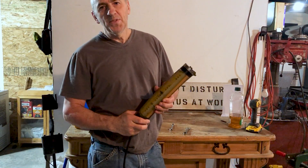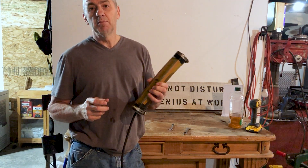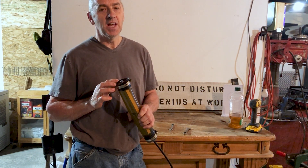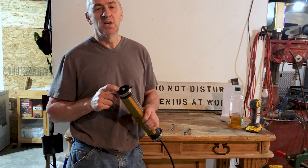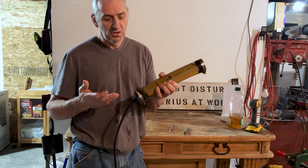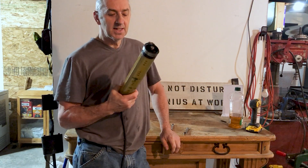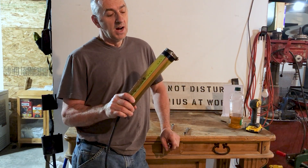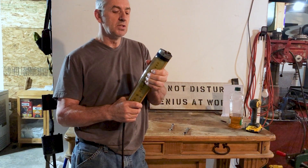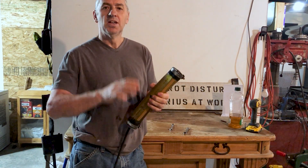Now it's ready to make some brackets. One thing I should mention — if you don't have a big lathe, go to the hardware store and buy some plumbing caps. I'm pretty sure a one-and-a-half inch ABS pipe cap will fit right inside this tubing. I'd measure the caps and size the tubing to them. You don't have to have a lathe — you could use anything that'll plug that hole. In conclusion, I really like this idea — it's Carl Stanley's idea, I just stole it. I like what I did with the rigid tube but this vinyl tube approach is even better. If you have an acrylic tube already, consider doing this; if you're building from scratch, I think this is the way to go. Ciao for now.